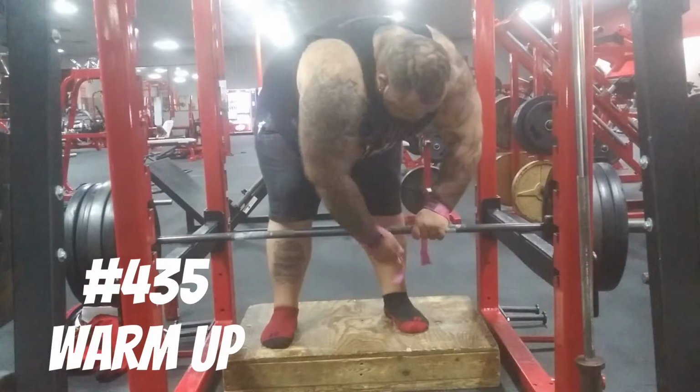You're still going to make sure your back is straight, big chest. You're still going to take a big breath right before you lift, and you're still going to make sure that everything is still aligned as if you were deadlifting from the ground. Other than that, keep it the same.